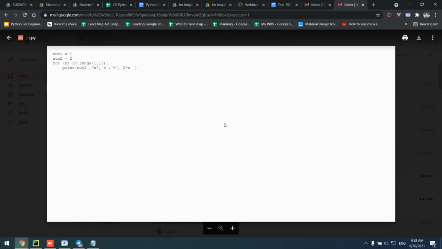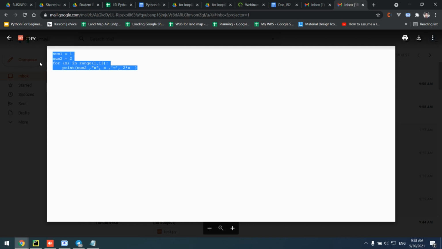For x in range, x, you don't need to put brackets. Nakwin, no need for parentheses. Just correct that. I don't want you to create a habit of adding extra things when it's not necessary. Even though there's no error, if it's not necessary, why would you do it? num2 is 2.